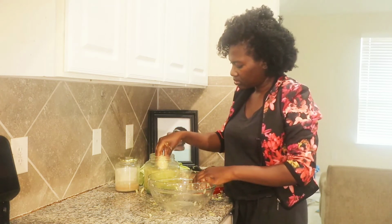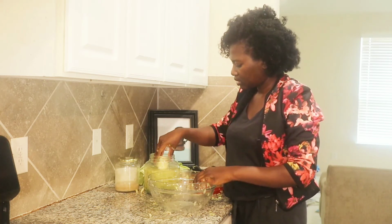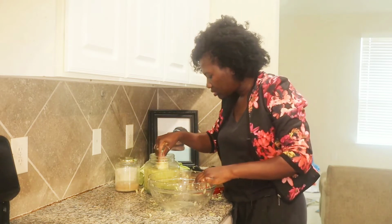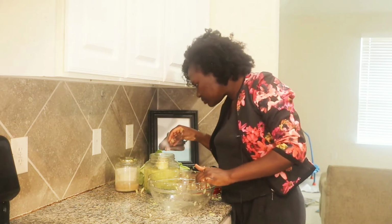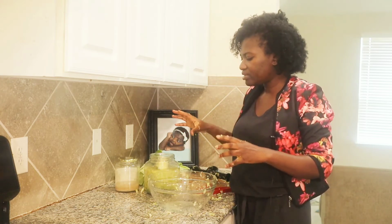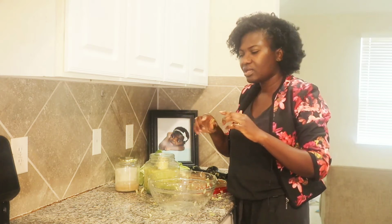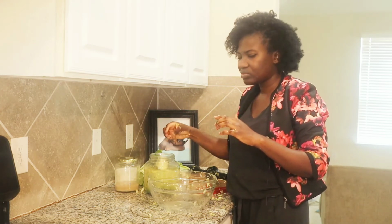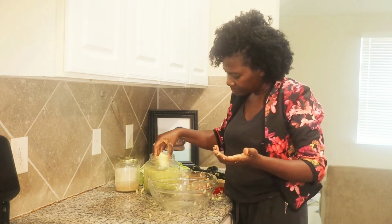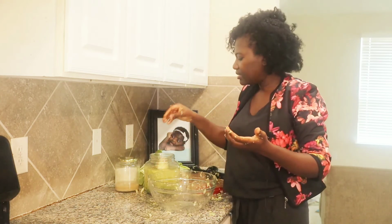So you see when I do this, it keeps it all under. It doesn't give it the weight, like it's not really spread out, unlike the weights that they sell. You can buy like 3 and put them 1, 2, 3, but this still works. I've been using it and it works. You can also keep checking it, that helps.